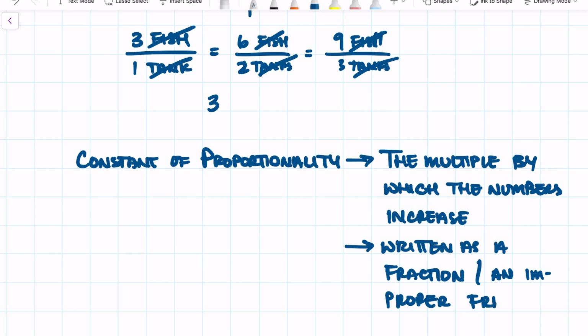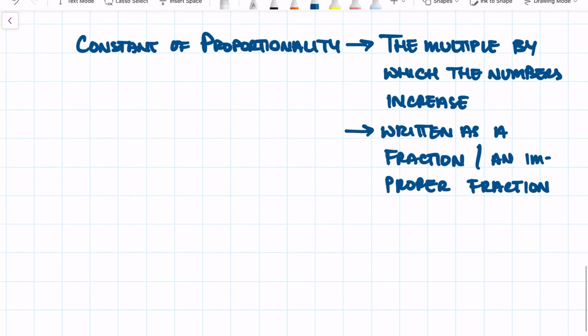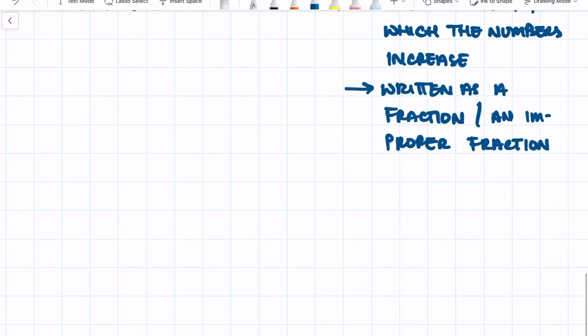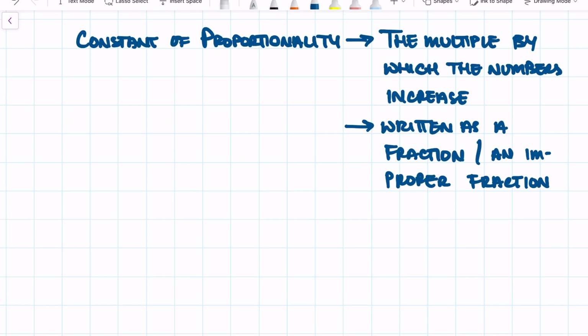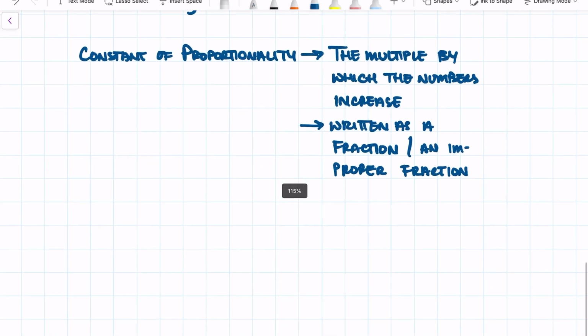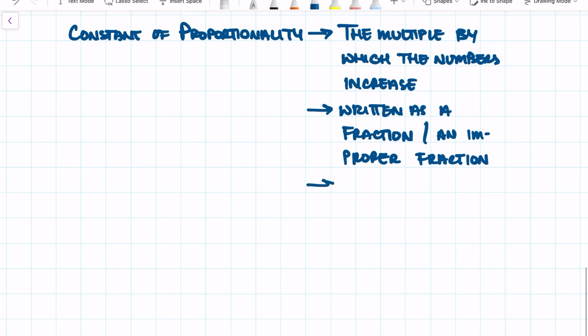So I'm pointing this out because this is why in the last algebra unit, I did mention that you don't necessarily have to turn numbers into mixed numbers. It's mostly because we were setting up for this. So having these constants of proportionality, it is nice to have numbers that are not mixed fractions, so they're improper fractions. All right, so that's a constant of proportionality. It is usually listed as a number. So let's try to find out. Oh, by the way, real quick, this can be represented by the letter K.